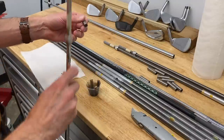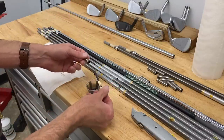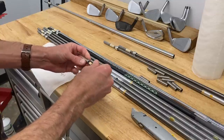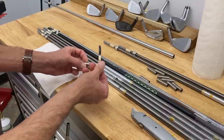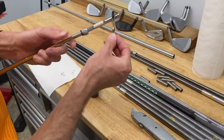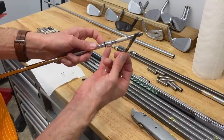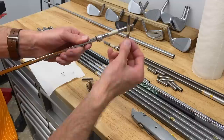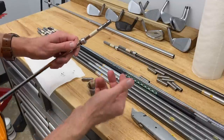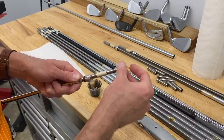We're just going to put a tiny bit of epoxy inside the adapter, like that. And then we'll put a little bit on the shaft. Again, make sure at this point that you've got your cog and your little O-ring there. Make sure they're on, because if they aren't on at this point, you're not gonna be able to get them on. And we're gonna put this right over the top like this.